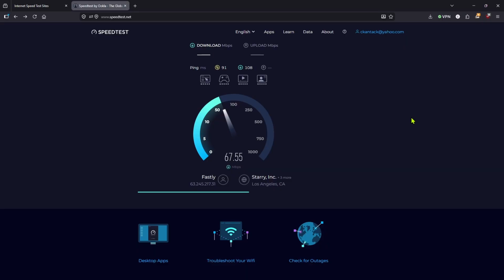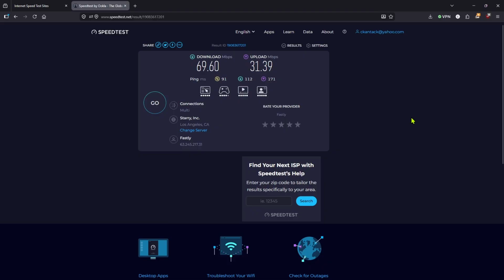And as I expect with my Wi-Fi connection, I'm going to get right around 69 megabits per second down. With an upload speed here, it looks like it's going to be around 27 to 28 megabits. It looks like it's going to finish out at over 30, 31 megabits up.